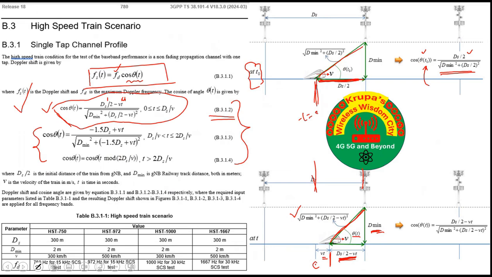With that, I would say that we have covered very much detail on the 3GPP equations. We have successfully derived the equations given by the 3GPP and showcased how the Doppler shift is a function of time, and a cosine component comes into the picture. We also showcased how the distance between the gNodeB deployed along the track of the bullet train impacts it, and how the minimum distance between the gNodeB and the UE impacts it.